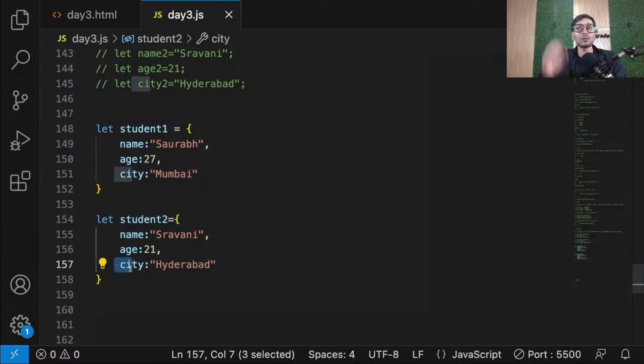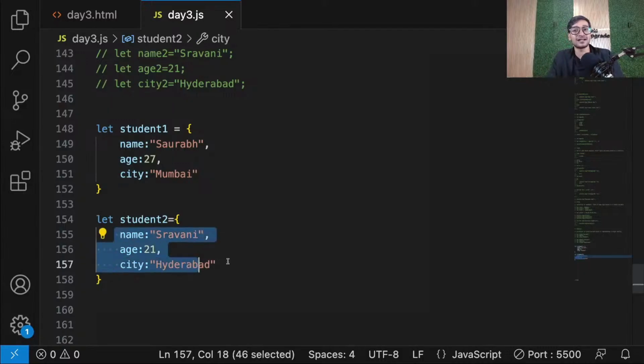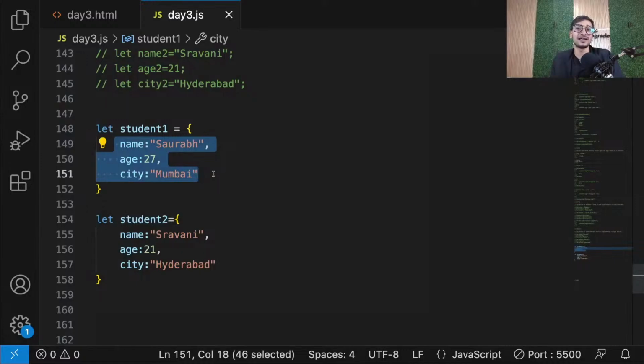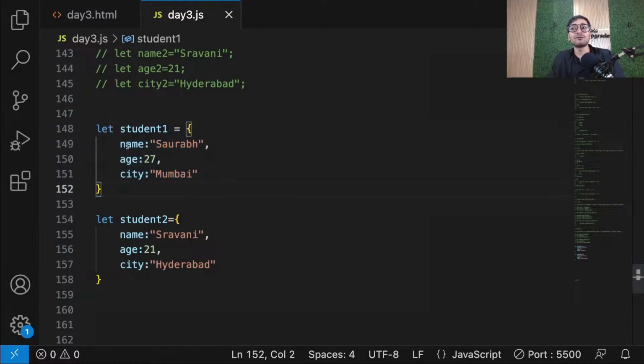So the naming convention problem is gone, right? I don't have to call it name1, name2, name3, age1, age2, age3. All that stuff is gone. And the best part is my data is enclosed in a single object. Even though I have to give different names to the objects, my main data is enclosed in a single object, and that is representing a single entity. And now if I want to share Saurabh's data with someone, I don't have to share it one by one. I can simply share this variable and the whole object will go.